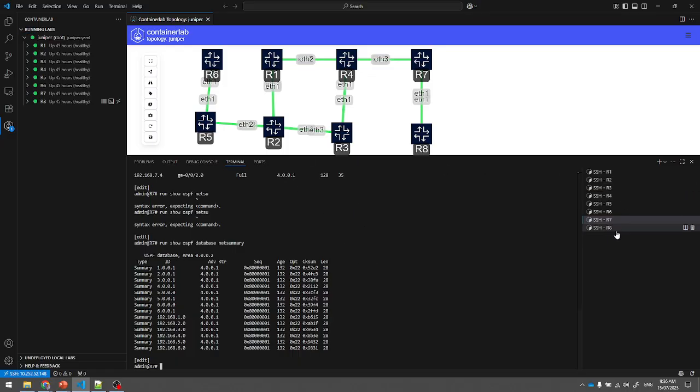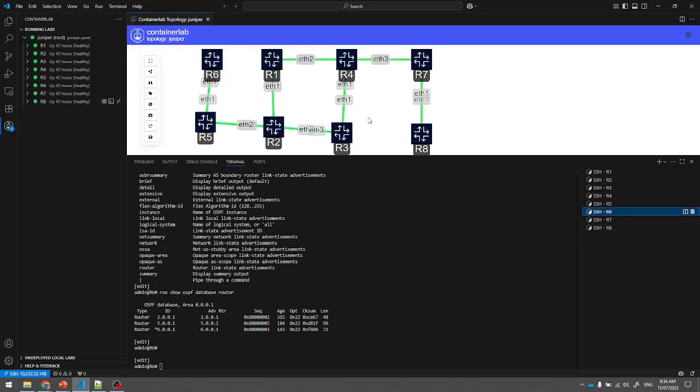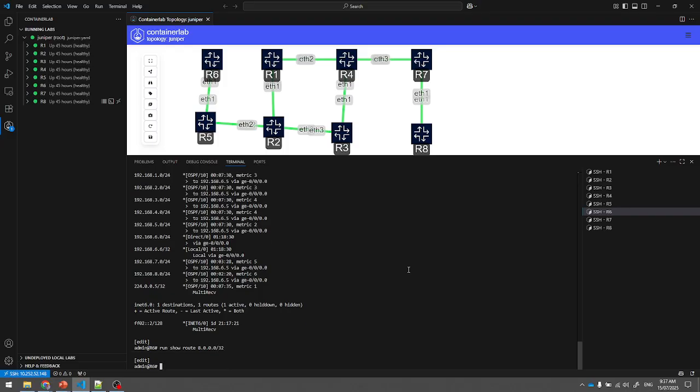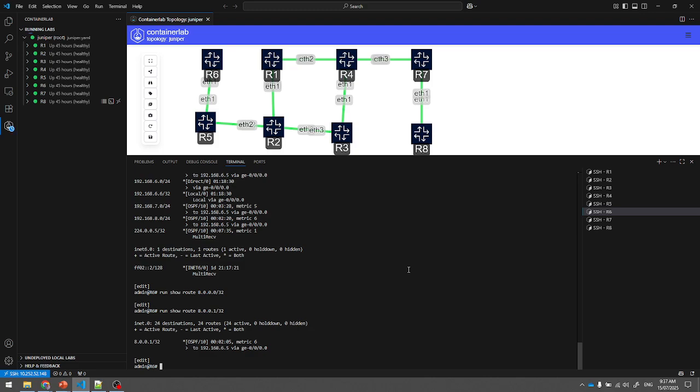So what we are going to do, let's log into R6 and check the reachability for R8. Then show route. Let me verify the route. 8.0.0.1/32. I have to give it specific when I give the /32. Yep.